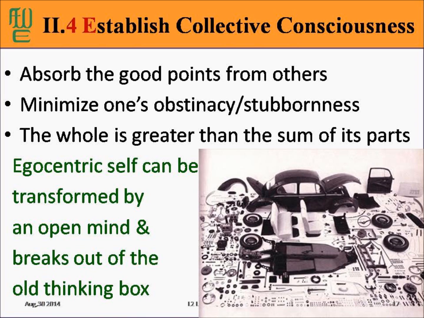Now look at the picture below. These are all of the car parts. You have the engine, and the engine is a very important part of the car. You have the chairs, and you have the doors, even the car frame. Now, if you only have those parts, the car is still not functioning, and you still cannot go anywhere with this car, even though those parts are very important. But if you put all of these parts together, then the car can run, and you can go somewhere. However, even if you miss a few screws here and there, the car can run for a little bit, but it will stop running, and the car will fall apart. So therefore, the whole is greater than the sum of its parts.